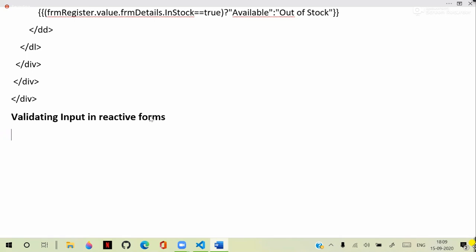In a reactive form, the component class is the single source of truth. You can say that it is the source of truth.